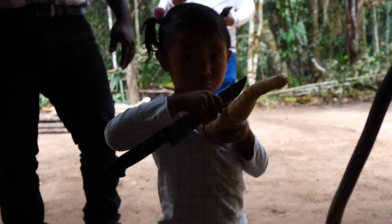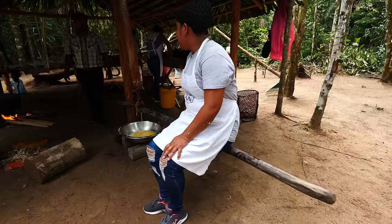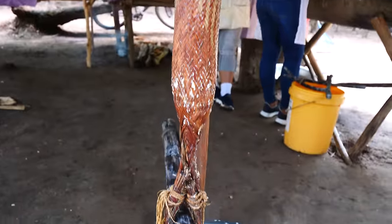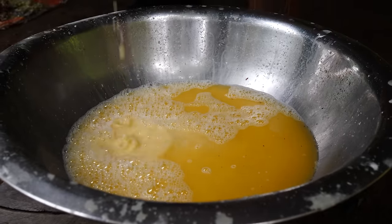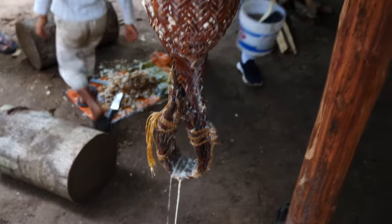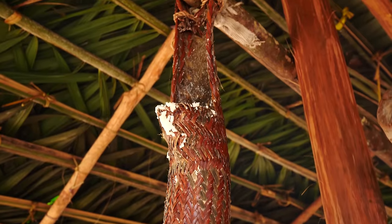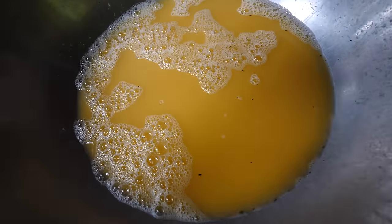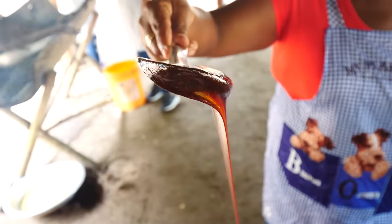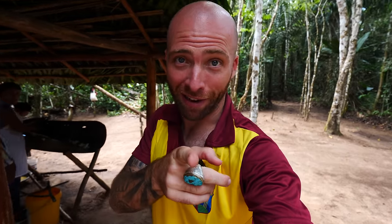So the process is very simple, right? They take off the skin of the cassava, they clean it, then they grate it. From there, they put it into this to extract all those juices. Now, why do they extract the juices? Okay, so this is a matapi, first of all. They extract the juices because we're using the bitter cassava, so it has cyanide in it. So you extract all of the juices and it's left with the grated cassava there. It's not fully dried, but it's almost. And this is what you use to make the cassava bread. The extracted juices is what you use to make the kajup or the kada to make the tuma and the pepper pot. And if you guys haven't had pepper pot, you haven't been to Guyana.